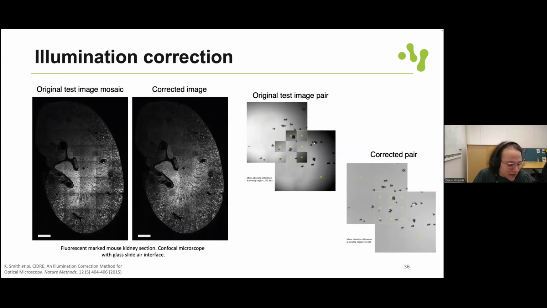And illumination is also another example. Here we have an example of a mosaic effect. It's a vignetting effect. And we can see the differences in illumination in this image, and here the corrected version. So other examples here. So this can also be handled on the image analysis side.